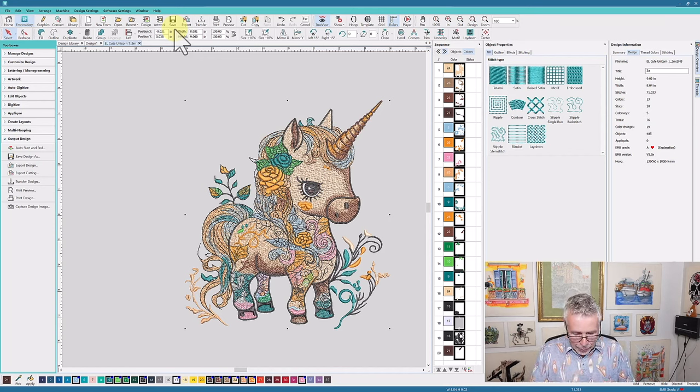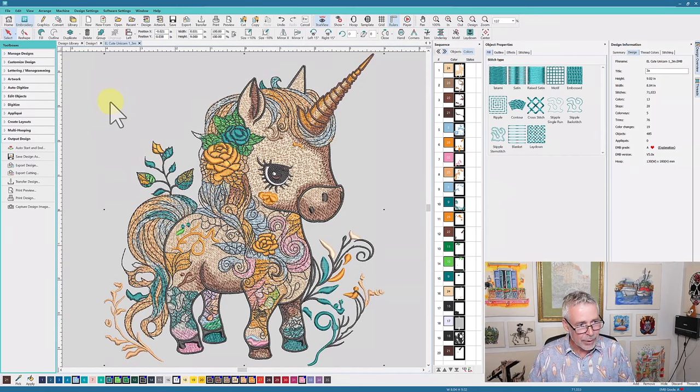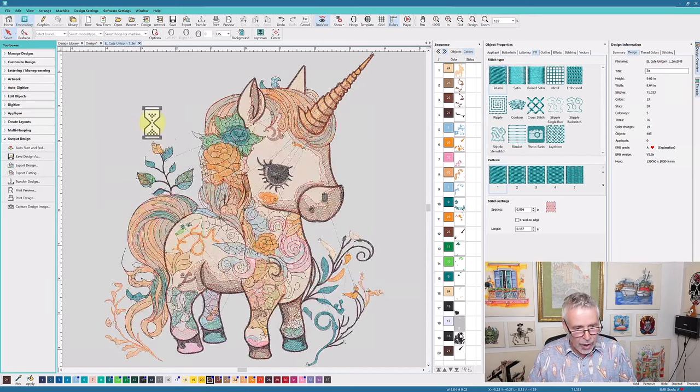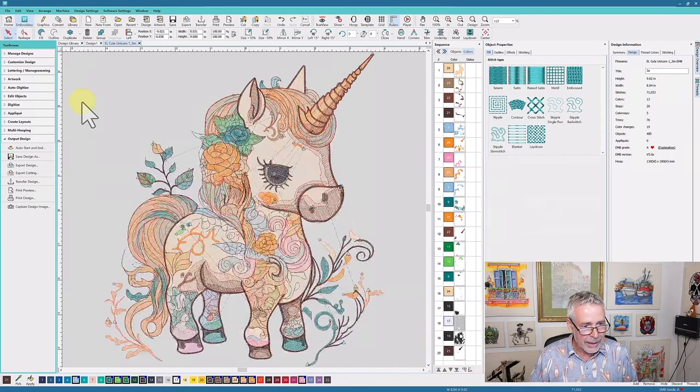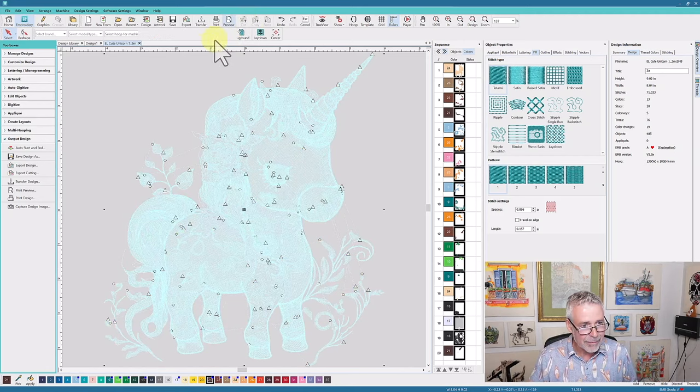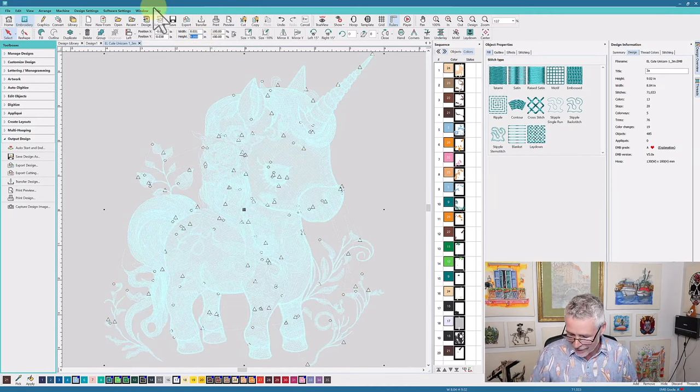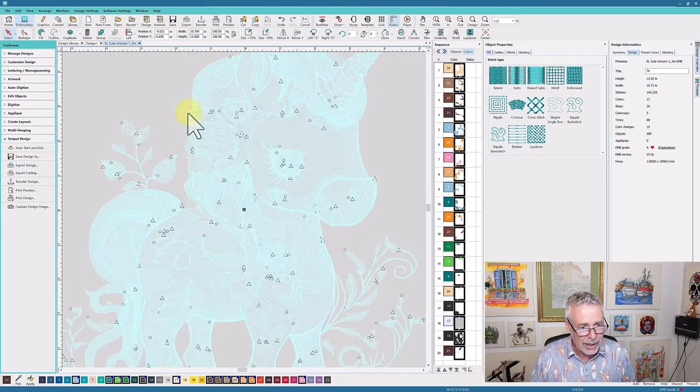Now when I bring it up to full screen, I'm just going to hit the zero point on there, and I'm going to turn off the true view. The first thing I want to look for is any really long satin stitches where it may have gone in and created jumps between them. I don't see any now, but I'm going to do something even a little more unthinkable. I'm going to take this up to 12 inches in height. We'll bring it back down, but I wanted to show you what I was looking for.